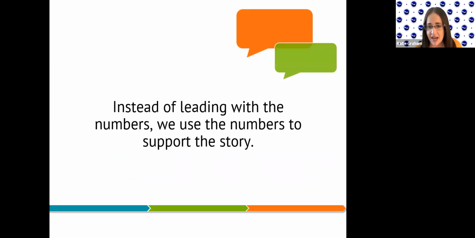So one of the biggest changes in our mindset, one of the biggest aha moments in our approach, was that instead of leading with the numbers, we really used the numbers to support the story. Advance CTE over the past several years has done a lot to help us in this space. They've done a lot of the research to say, what are the messages that resonate with folks? And I'll share some of that in just a minute. So we start with the story and its objectives, and then we naturally do what we do when we sit down to create a piece, and we try to make the implicit explicit.